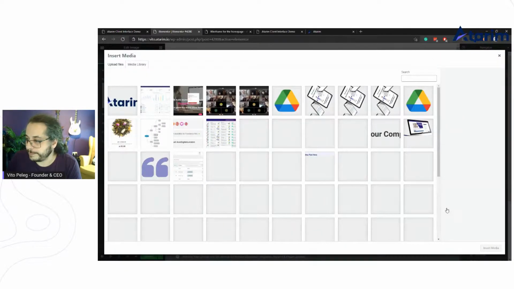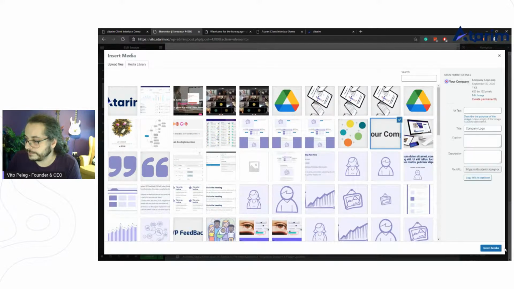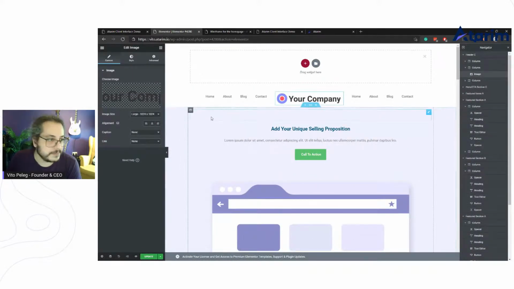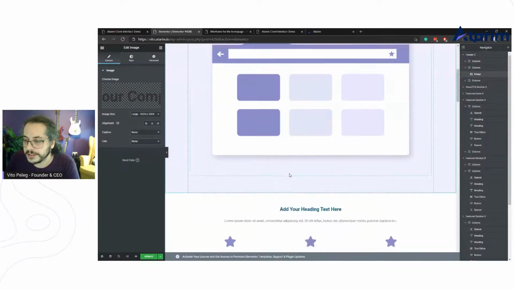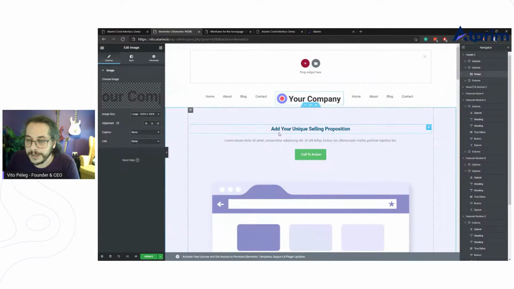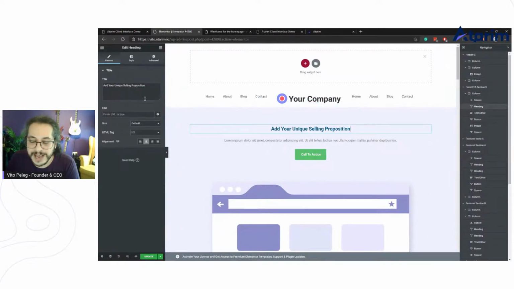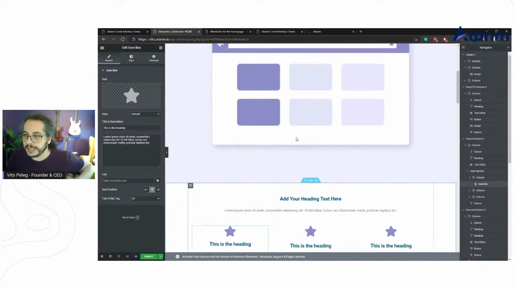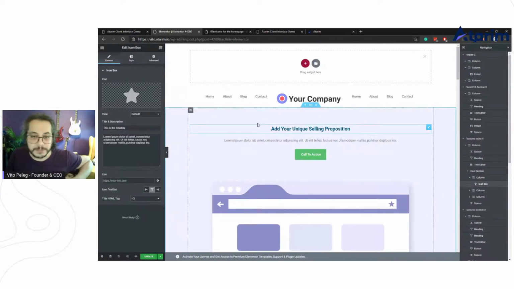Let's see if I have a logo here. Yep, I do have something that I can use. And then I can apply some default colors through Elementor, through Beaver Builder, or through Oxygen, or through the theme if you're using Gutenberg, to systematically change the fonts and the colors for all of the different elements. So what we did is we actually haven't applied any. We did sort out the H1s, H2s, and so on. So you see in here, this is an H3, but we haven't applied any colors to the template itself or to the buttons.